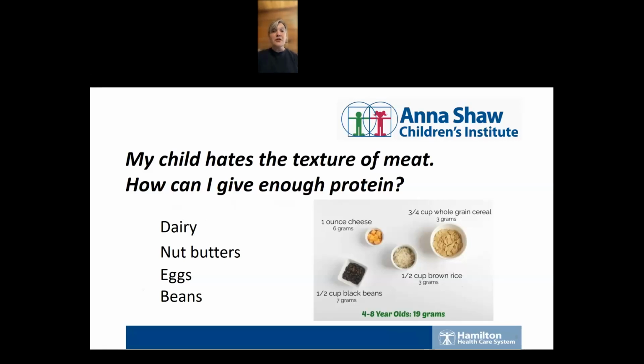And cereal. I think a lot of our fortified cereals get a bad rap for a lot of reasons. But the great thing about fortified cereals is they are actually fortified. So we can get a lot of our nutrition in something that a kid might accept. So cereals like Total or Honey Nut, or just regular Cheerios, not even Honey Nut Cheerios, but something that's real crunchy and consistent. We know with some diagnoses that kids may prefer very consistent crunchy foods, and so that may be accomplished by utilizing a whole grain cereal that may have some protein added to it.